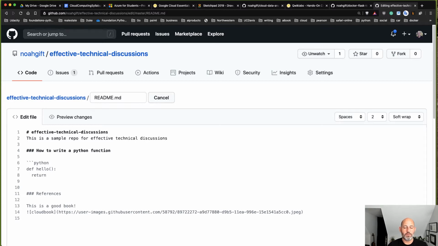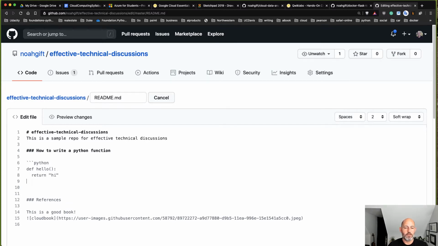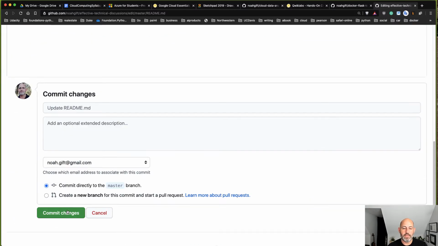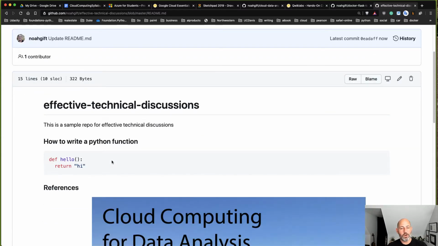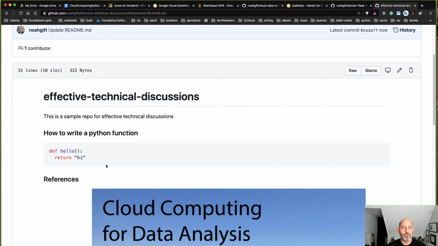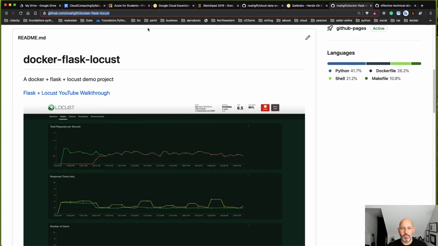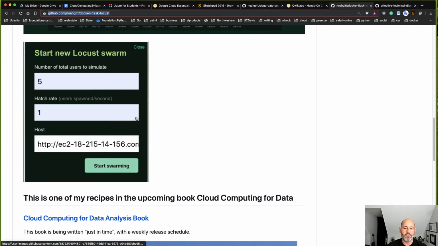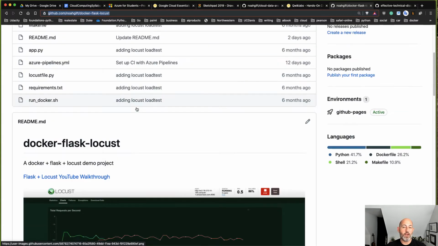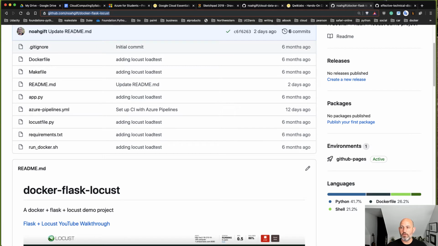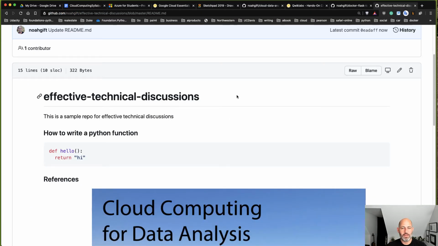And so we'll say, hi, or something like this, and then do the triple quote. So this is a great style because then I'm giving people rich documentation that has code sampling, highlighting, and then also images that would show through. And in fact, one of these repos here would be a perfect example, right? Where I have links to Locus and links of it plus a video and also code that exactly shows someone what to do. So this would be, again, an effective technical discussion.